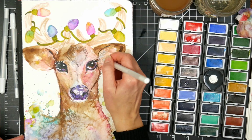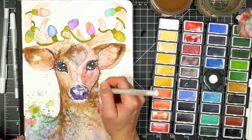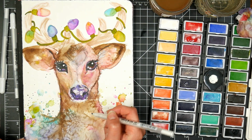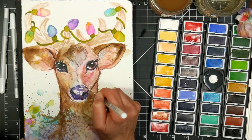So it's really fun to do pieces like this every once in a while. And I know it's just very cute, but there's nothing wrong with cute. I think the world could use a little more cute once in a while.